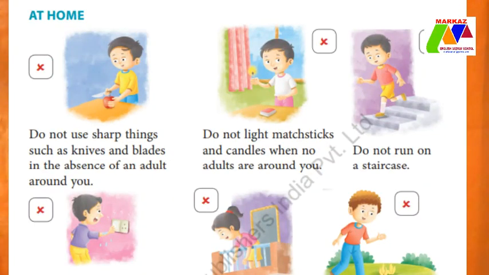Next one, do not throw fruit peels anywhere. Now you go to a party, you eat a banana and you throw the skin. Well, what happens? The next person who comes after you slips and has a fall and breaks his or her leg or maybe even a spinal bone. Now that is very, very bad, because once an injury happens, it takes a lot of time to get cured.